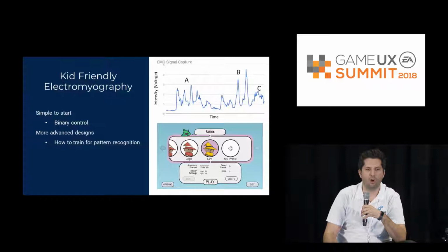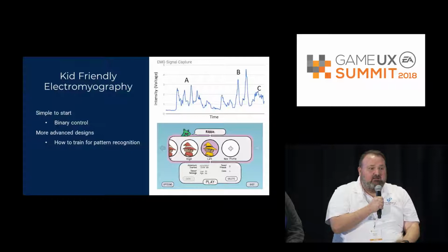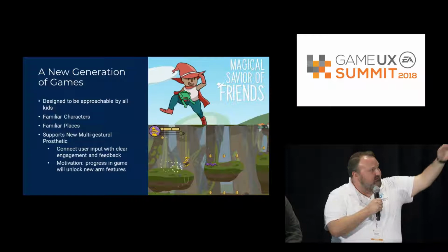And you can see here the calibration tool, and Pete's the smarter one. Yeah, so this calibration actually has a high and low for how you flex. So you'll have a natural resting amount. And when you flex your full amount, you wouldn't hit 1,000, you'd probably hit like 200 or something like that. So we're able to set a gauge, and then we can treat this like an analog input. And the cool thing about that is now when you flex in this new game called Magical Savior of Friends, you want to go to the next slide? Yeah, I do. On this slide, you can actually see the arm next to the character in the top left of the GIF there.